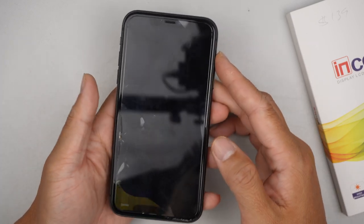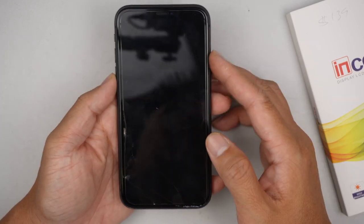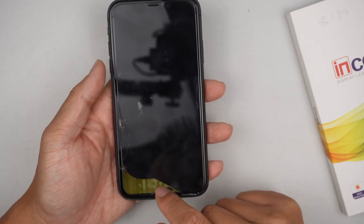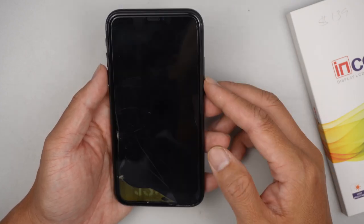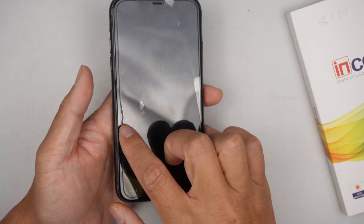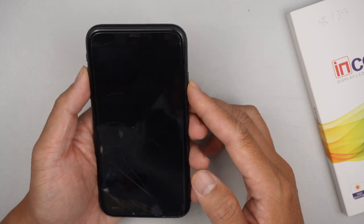As you can see on the front screen, the majority of the screen is black, and the bottom left is slightly flickering yellowish. That's pretty much it. And there's a crack right around this corner. So let's go ahead and get started.